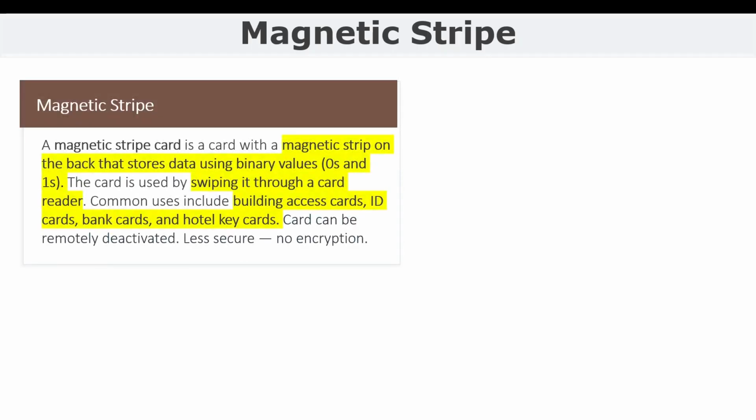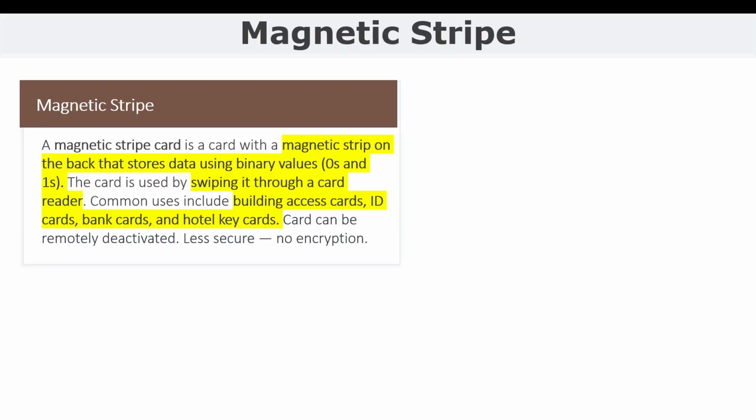The next one has to do with magnetic stripes. So typically, magnetic stripes are just cards with a magnetic layer at the back of the card, and it holds binary values. Basically, it holds your details, your ID, or it can hold your date of birth and some information that identify you as a user. So the card is used through you have to swipe it through a card reader in order to have access to whatever you intend to use.